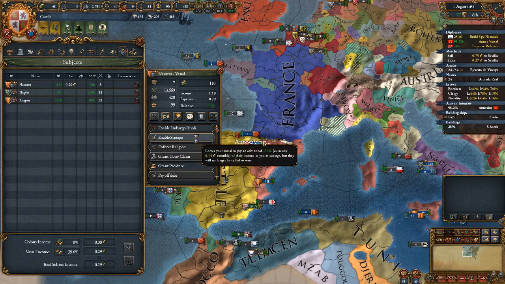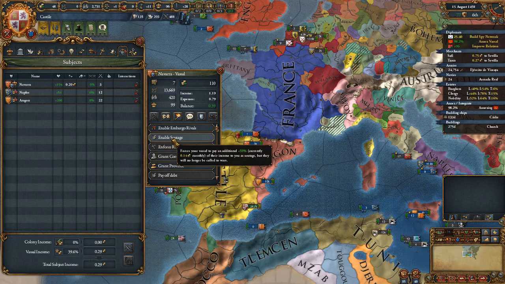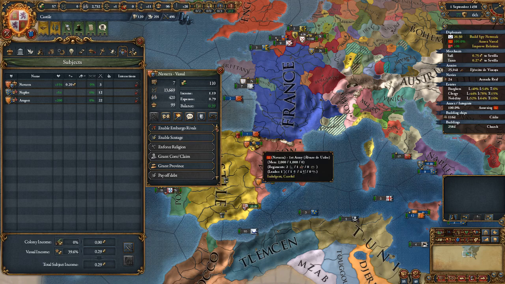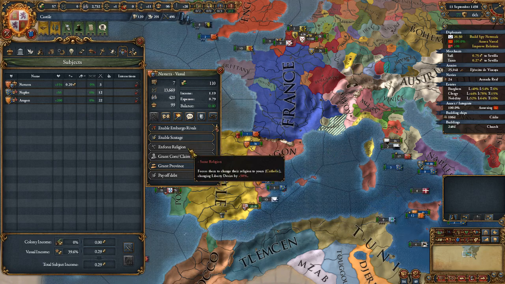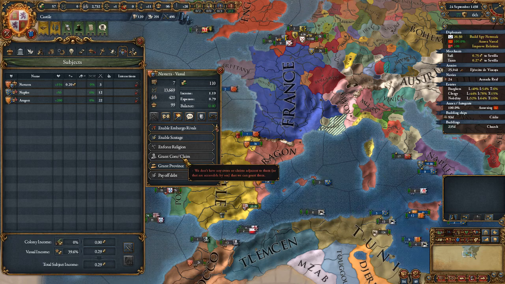We could enable scutage, which forces them to pay us 50% of their monthly income, but they don't help in wars. So Navarre is actually a very good candidate for this because they're small and don't have a very big army. So this 3k isn't really going to help in any wars we get ourselves into, but we can end up getting more money out of them. We can enforce our religion on them, but we already have the same. We can give them land that we own.